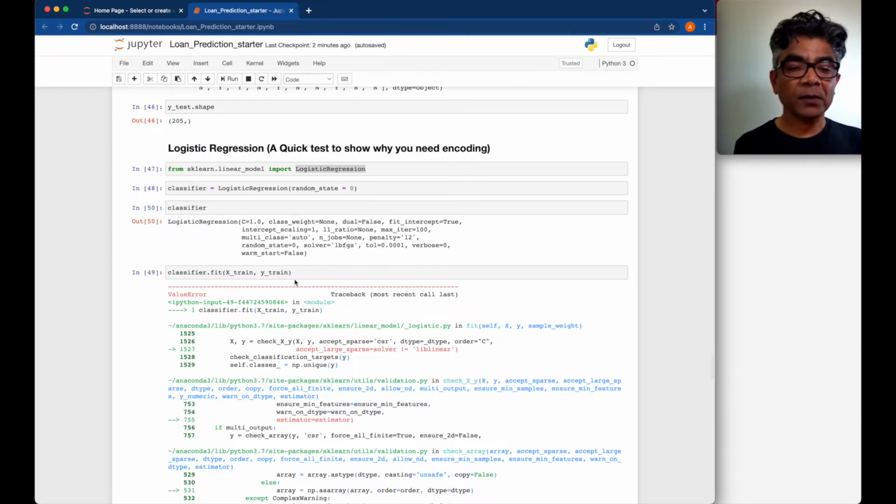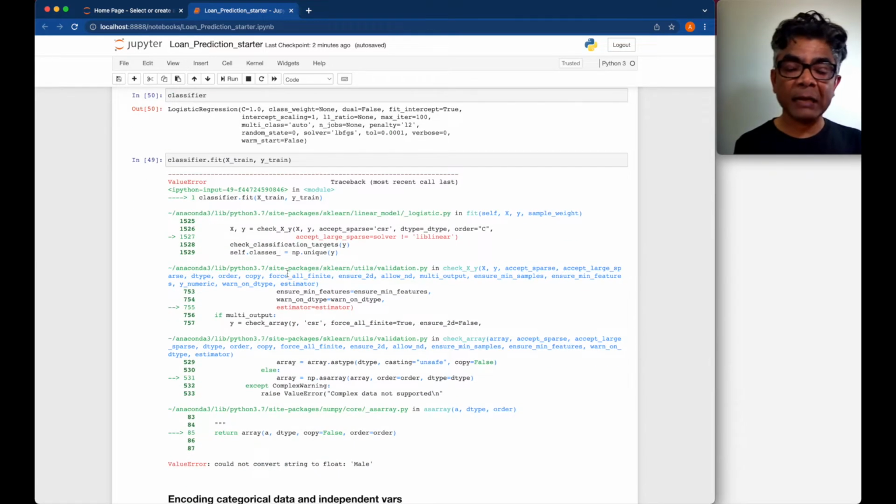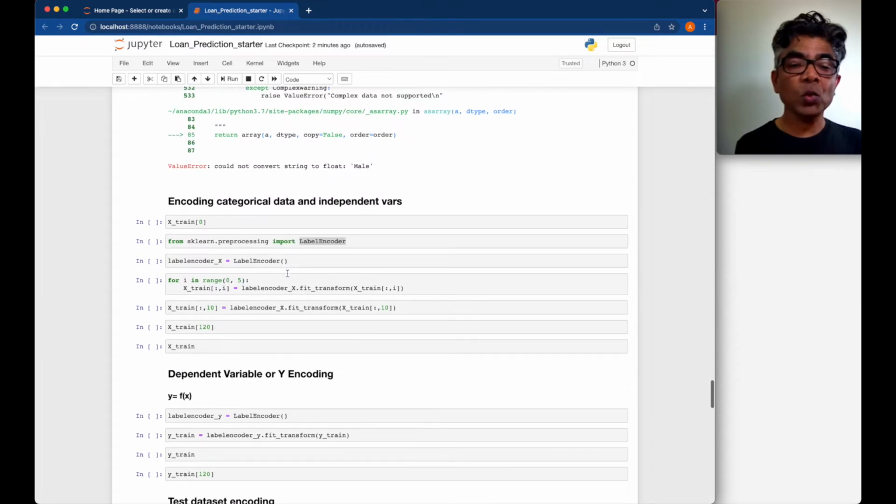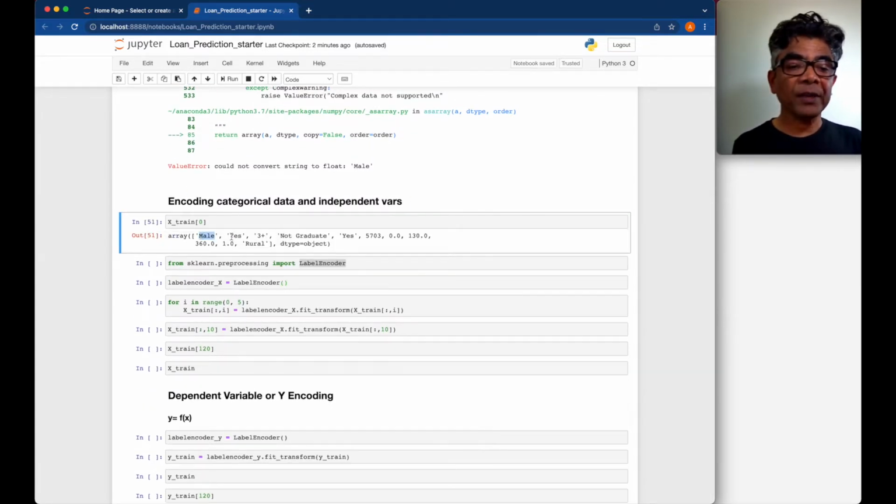I have added this function intentionally so you know why we hit the error, and it also gives you information on why you need to perform the encoding. So now you could see here that these are the places where encoding is really needed: 1, 2, 3, 4, 5, 6. So we have these 6 different columns which require encoding here.